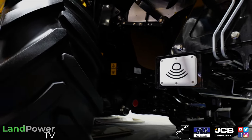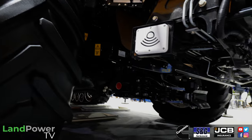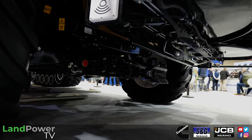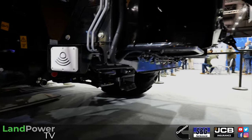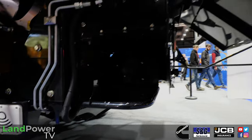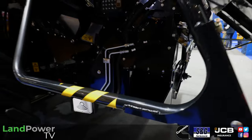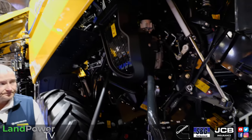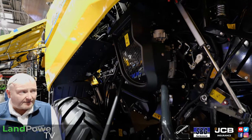So what that will do, that will measure the spreading width. It knows we've got a 15 meter header on the front. It tries to keep it at 7.5 meters to the side. And if it can't, because of wind or slope or anything like that, it can see that and, with no intervention from the operator, make the adjustment itself. It can start compensating for that. Clever stuff, eh? Clever, clever stuff.